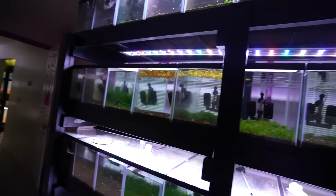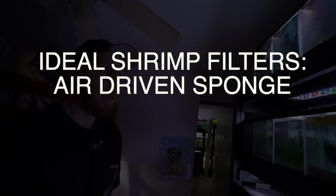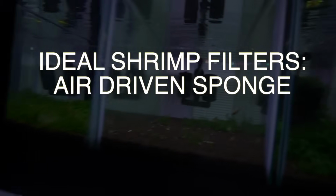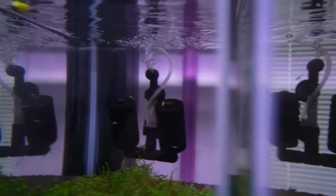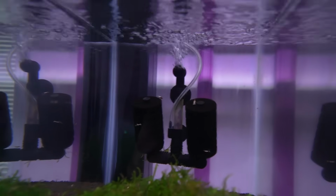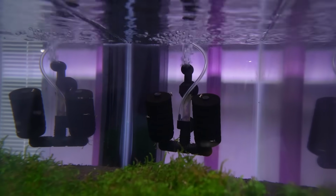You do run sponge filters on every tank. Why is that? Why did you choose sponge filters? They are the most bang for your buck filtration that I can find for shrimp. They have the small sponge systems that none of the babies can go up into the intakes or anything like that, on a canister filter or hang on the back. You'd have to use mesh, and then not only that, but efficiency.